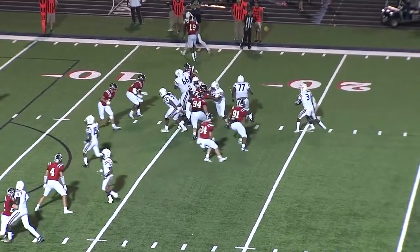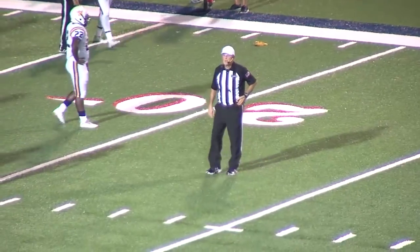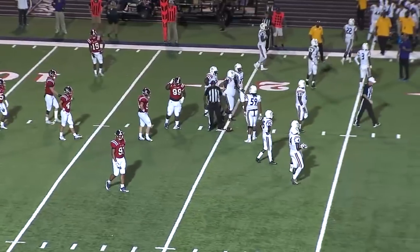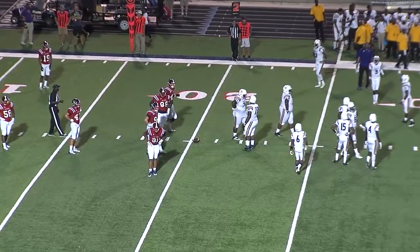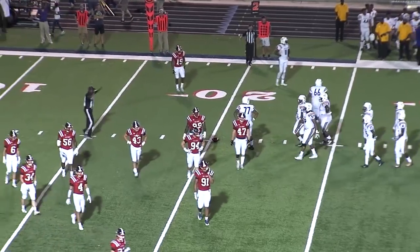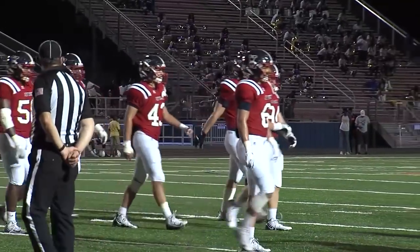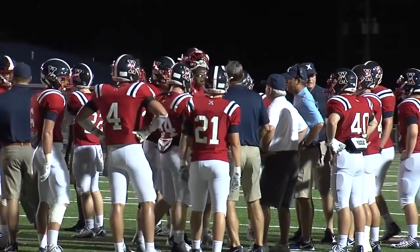Second and 10. Green in the pistol takes the snap, and this play will be blown dead again, and they're going to back Wossman up. False start will be the call on the Wildcats. Jordan, a lot of penalties in this ball game. Both sides. Yeah, there have been, and to be honest with you, I think a lot of that is just a little bit of across the river rivalry. These two trying to get at each other. I think they're just eager. And a timeout, I think. West Monroe called it after the big play, and then the penalty by Wossman. Second and 15. We'll take a 30-second timeout. 4:54 to go. 21-0 Rebels.